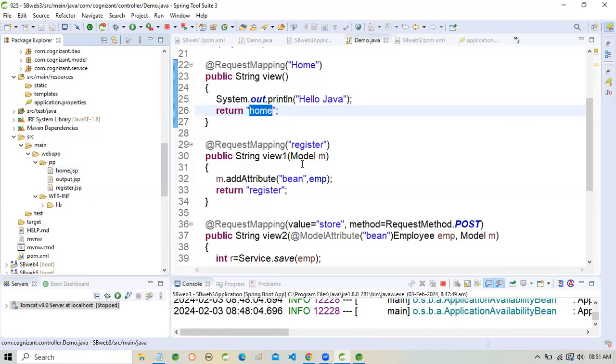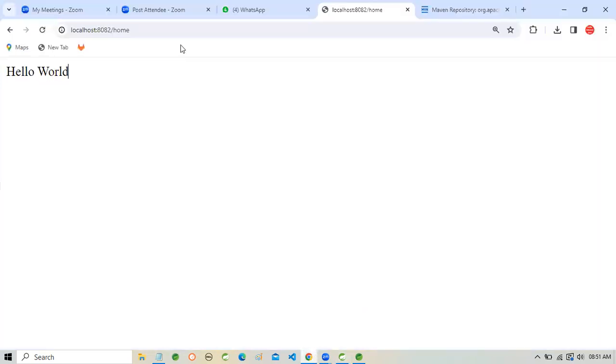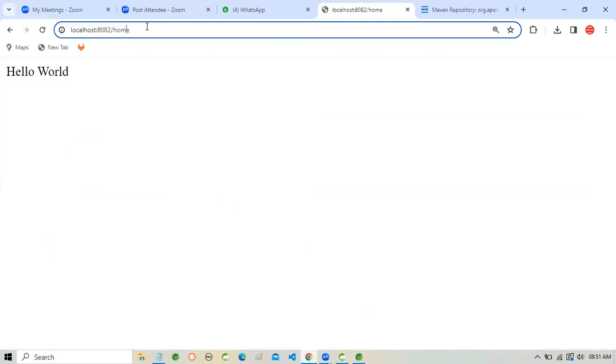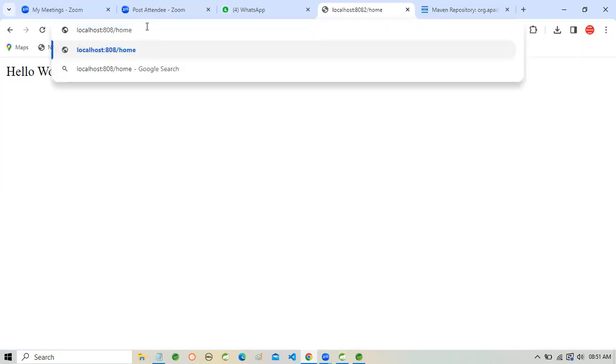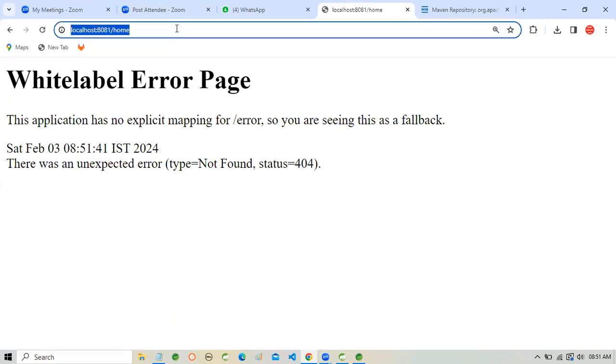So I'm going to call this home page, which has content. You can check it: register and login. There are only two options. I'm going to execute this. That is 8081. It's not calling this.